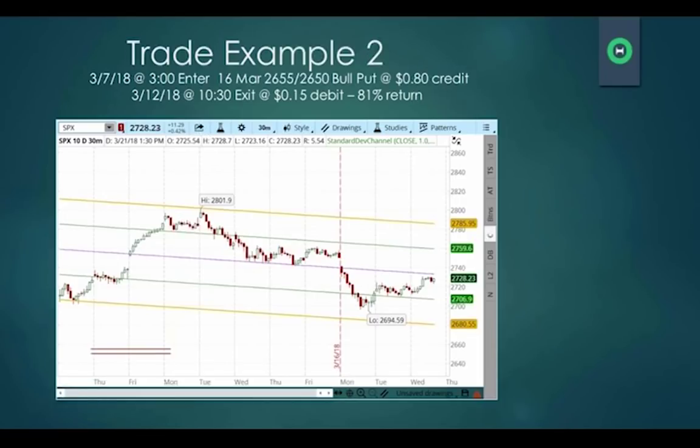It's 1/10 the size. So that when you set up a credit spread, you'll notice here to set up a $5 spread here, we got 80 cents. If you were to set up a trade with a bull put on the SPY, it would have been 8 cents. Okay, it's 1/10 the size. So you would have had to do a couple things. One, you could expand this to maybe $10. The other thing you could do is buy more. Well, when you buy more, you're going to pay more commission. And that's why I stay away from the ETF, and that's why I focus on the SPX, the big boy.